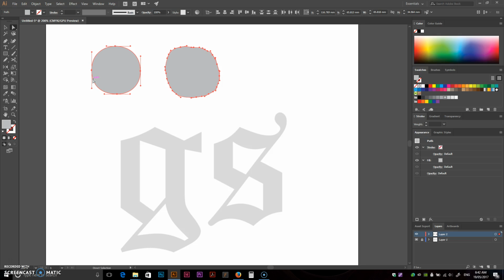Now it's not like one is right or wrong, it's just about what you're trying to achieve. Although what I find is most of the time with vector graphics, because you are creating those stylized images, or those letter forms, or those logos, you're really going for fewer points if you can help it.